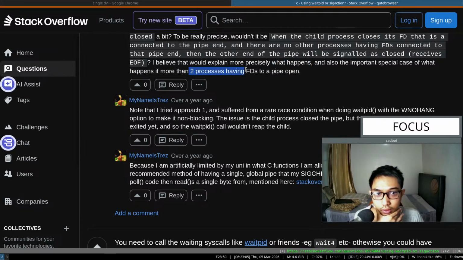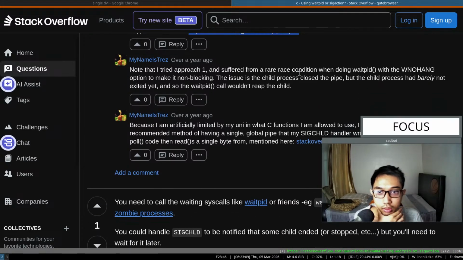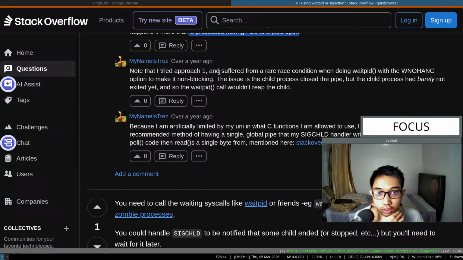Two processes having a file descriptor to a pipe open suffer from a race condition when doing waitpid with the WNOHANG flag.